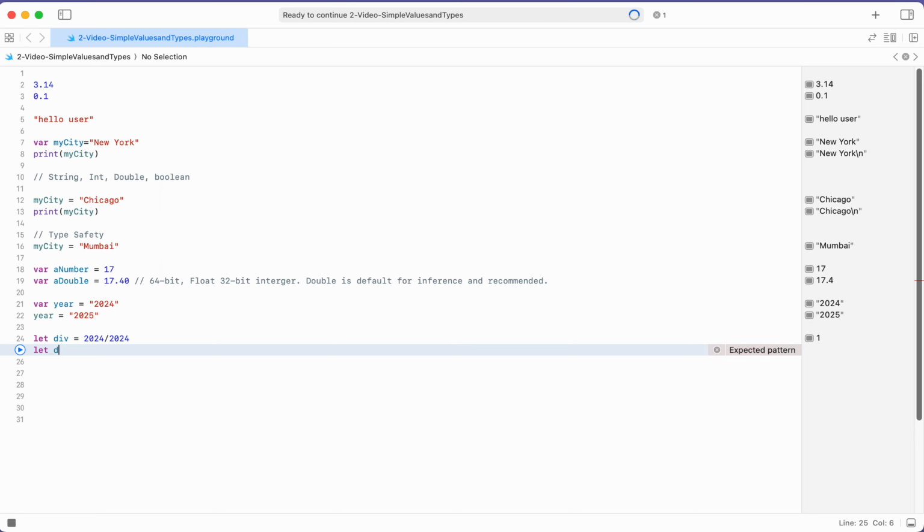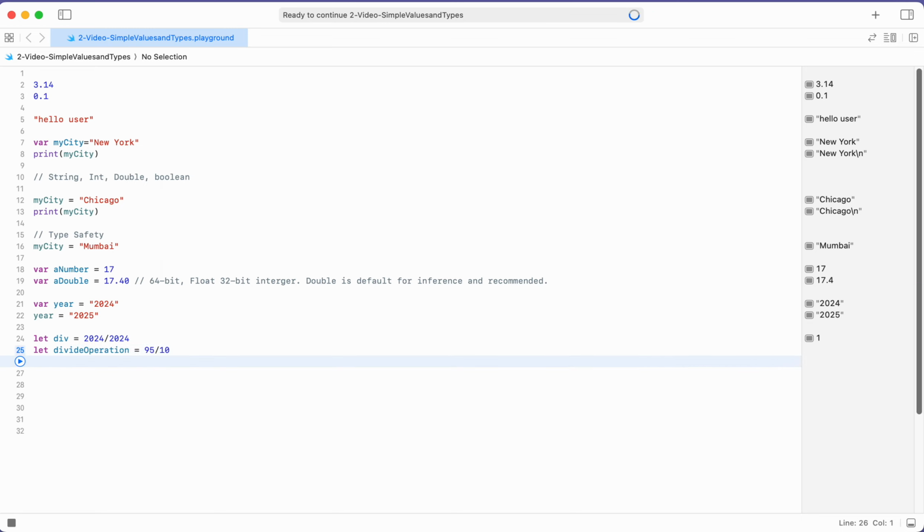Let's say we want a divide operation equals, let's do maybe 95 by 10. Since we haven't defined a type for the divide operation, and the type of 95 is int, what do you think is the output value of the divide operation? Output value and output type, what is your guess?